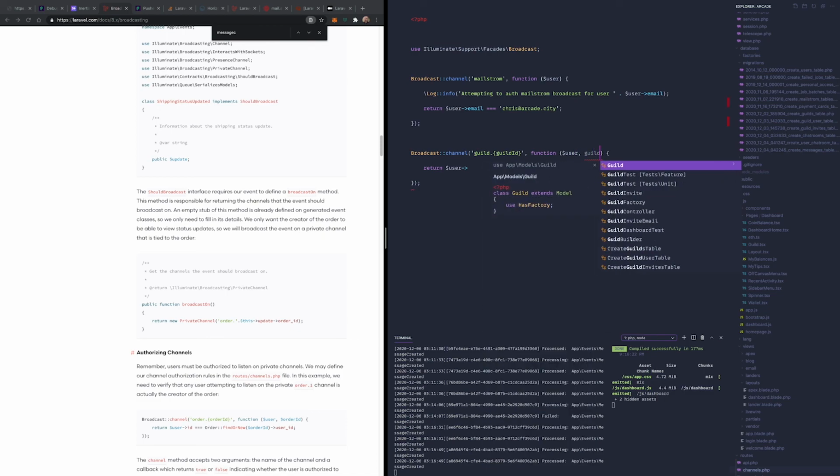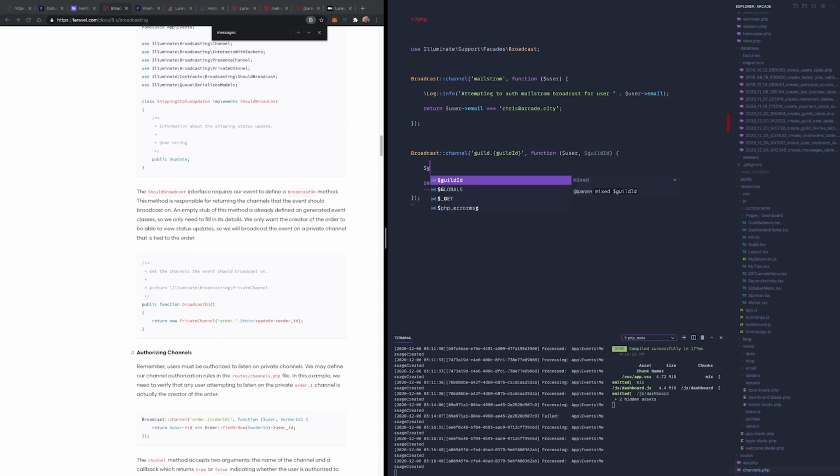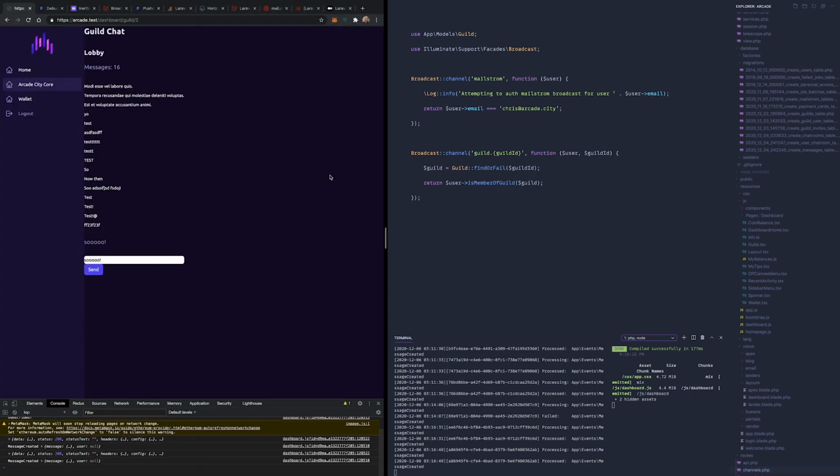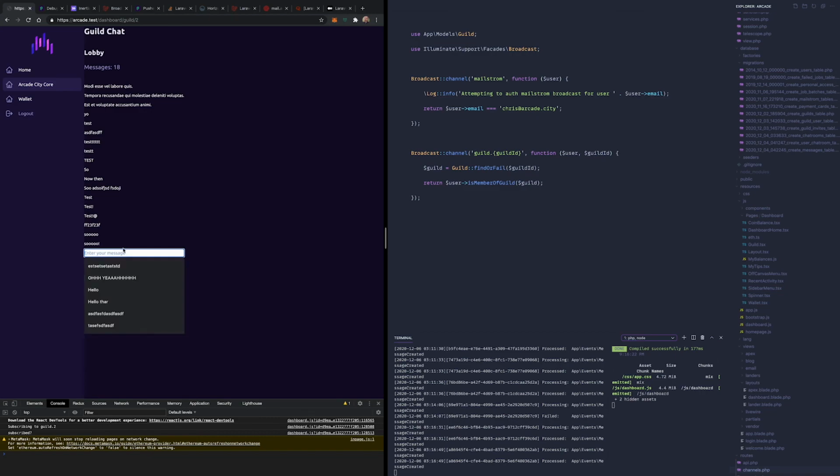Well, it is a route. Let's do guild ID. Guild equals Guild find guild ID return. Let's do findOrFail. User is member of guild. If the user is a member of the guild, they are authorized. If they're not, they're not. Let's try this.